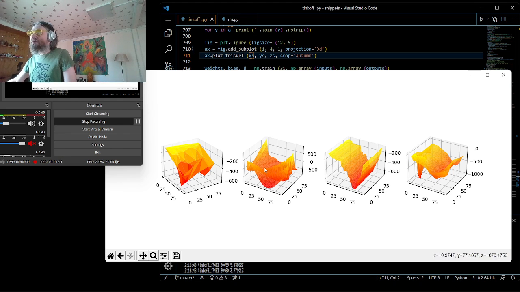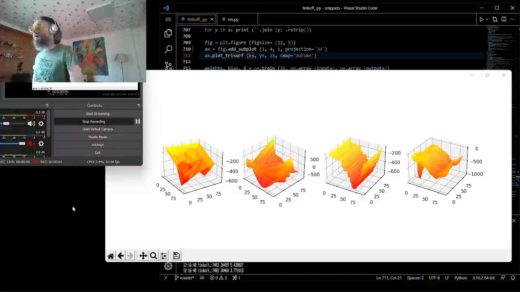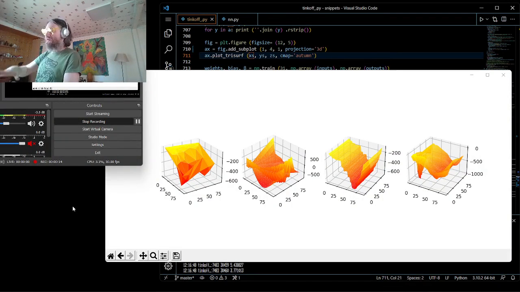So this is an extreme learning machine. And interestingly, in this three-dimensional graph, we can see that extreme learning machines have a kind of character. If I were to draw an analogy, I think it would be like throwing a blanket or a sheet over the data, and this blanket kind of descends on the data and takes some kind of form.